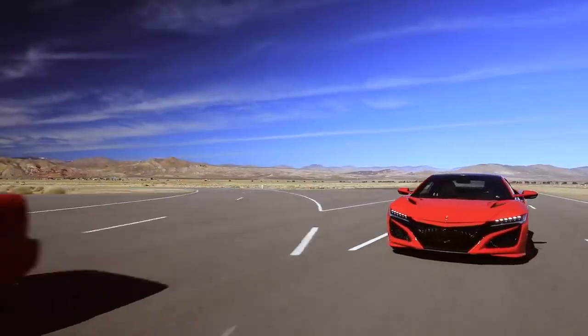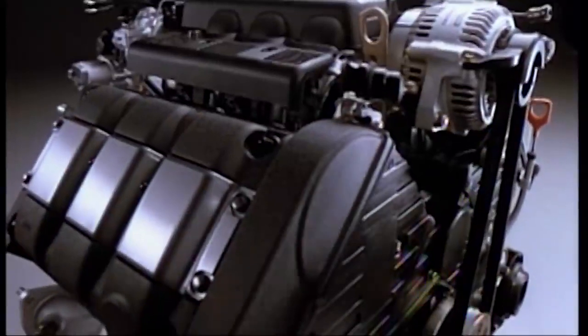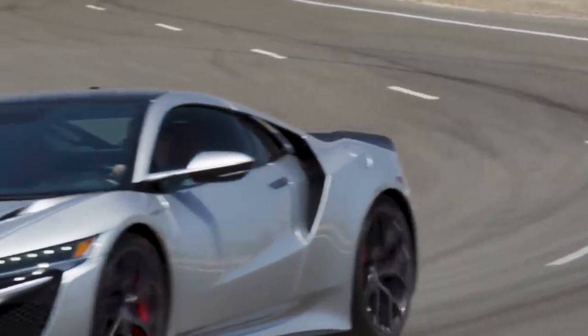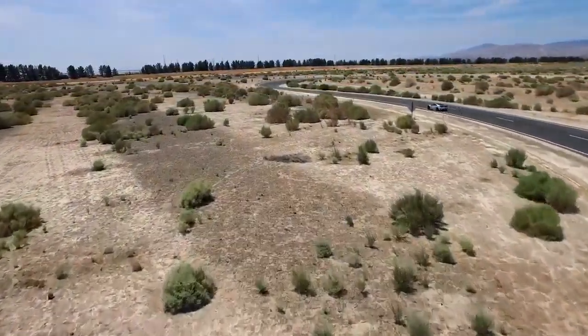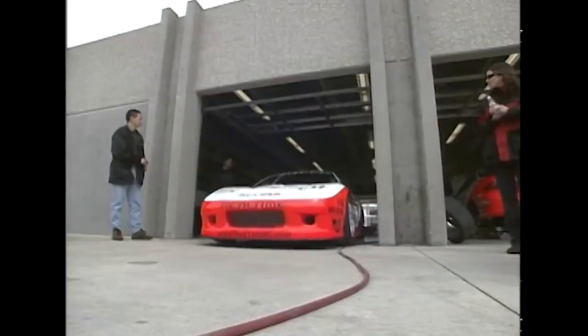We started with a transverse engine based on a mass production product, which actually was similar to the original NSX, transverse engine based on the Legend. But then by asking ourselves the right questions, could it be special enough? Is it better to have something that's linked to the brand, a special version of some other engine, or have its own engine? And then the new caveat was the original NSX was not designed originally to go racing. It did go racing, but it was heavily modified to do so. So we made that commitment up front.